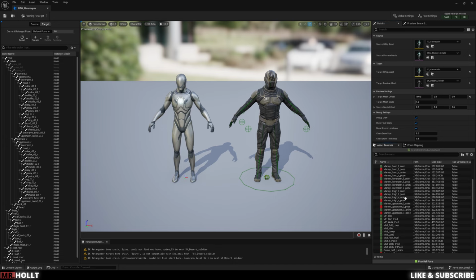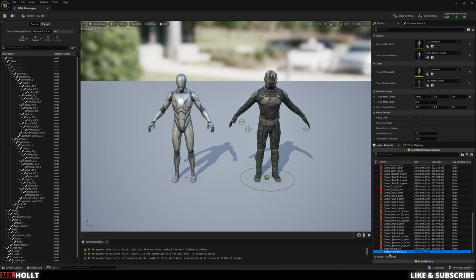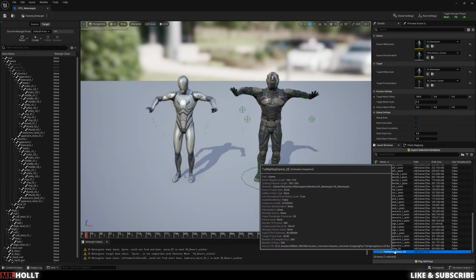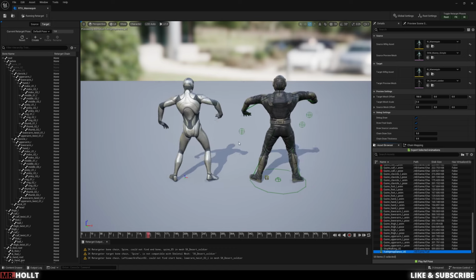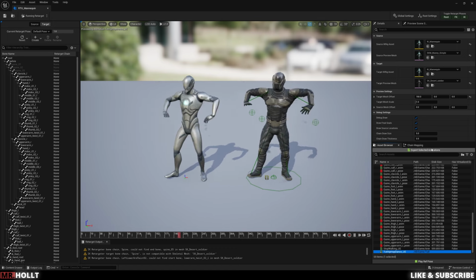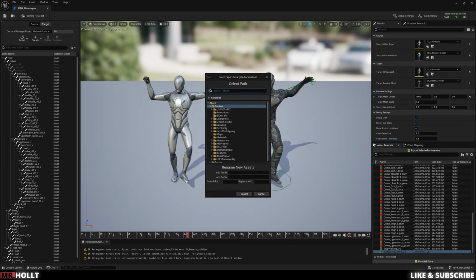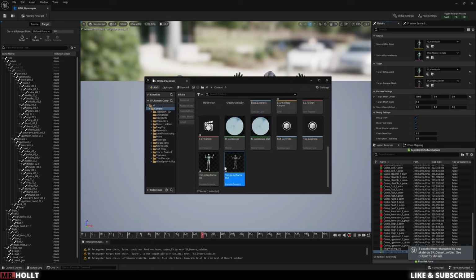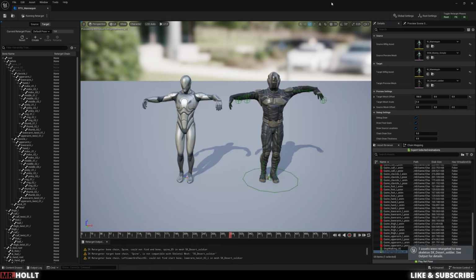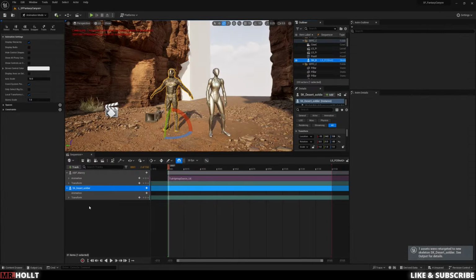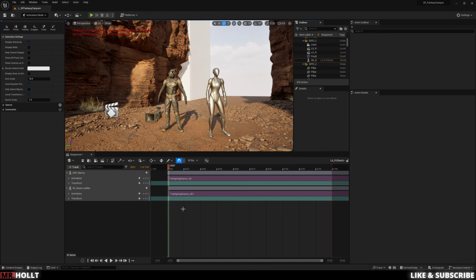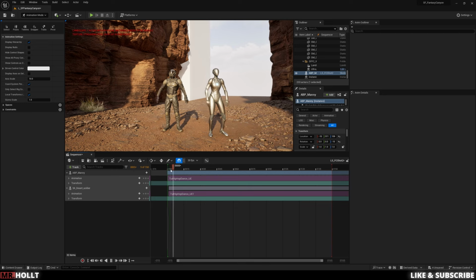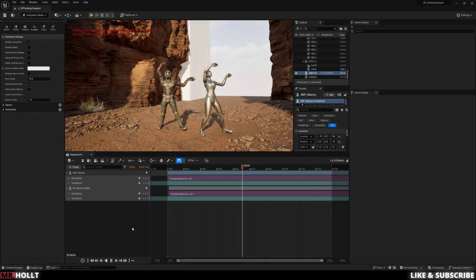Once that's done, on the bottom right, you're going to see a large list of animations, and at the very bottom is our animation. So I'm just going to double click on it, and now you're going to see in real time the retarget from our UE5 mannequin over to our desert soldier. So if you want it, all you have to do is go to the top, click export, export the animation. Now when I go back to our camera sequencer, I can click on our desert soldier, click on animation. All the way at the bottom, you're going to see our animation. I can add it, and if I click play, voila, they are now dancing.